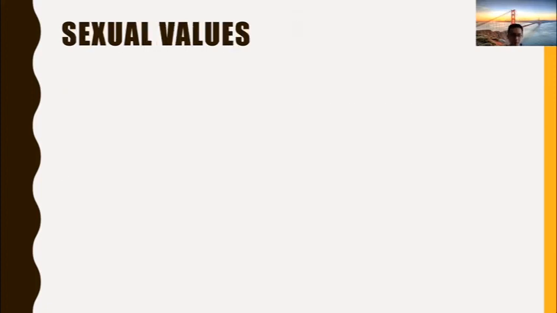The next topic about sex is that people oftentimes have some beliefs, conceptions, and values about sex, about sexuality, about sexual behaviors. All these are sexual values: the values about sex, about how to have sex, about who to have sex with, about how to communicate about sex, about appropriate sexual behaviors.